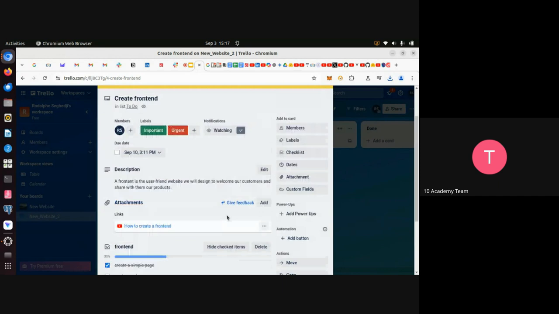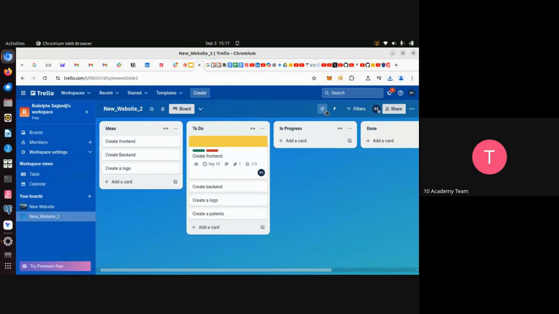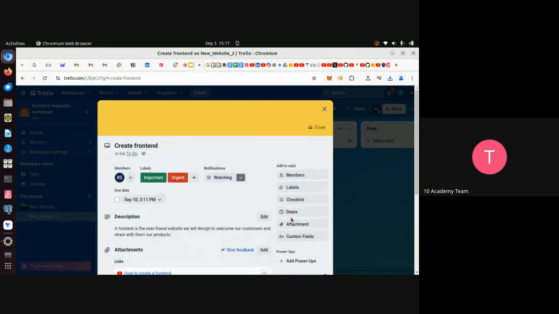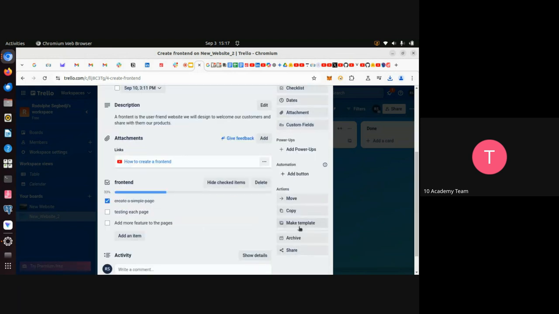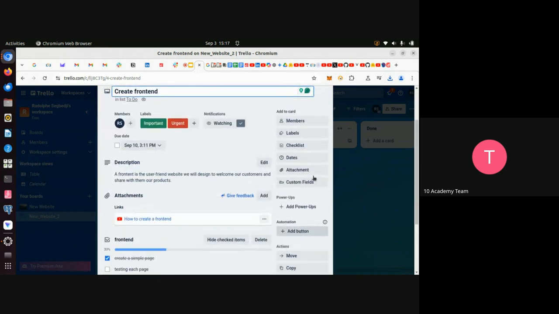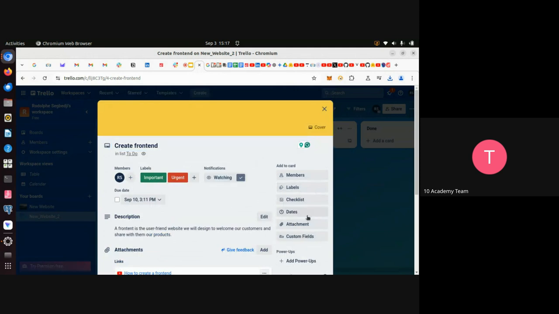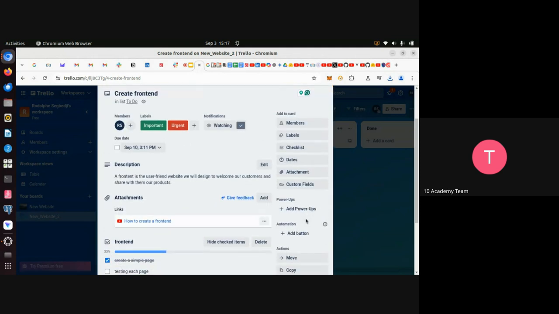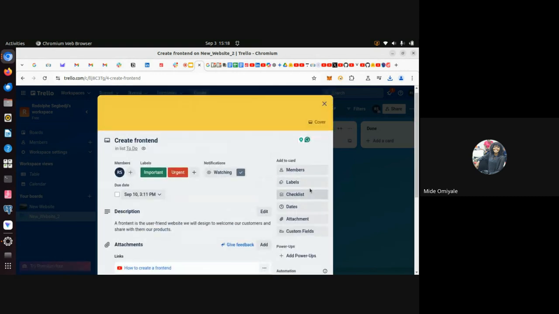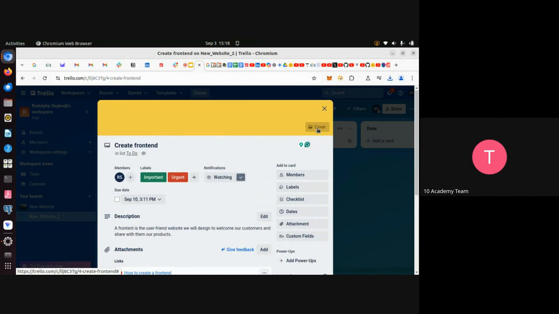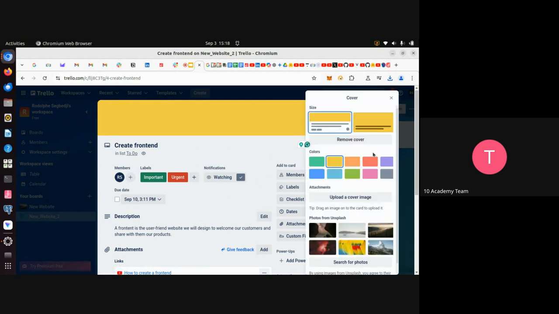And I want to remove this one. Oh, sorry. I need to go first of all in the cover. Where is the cover now? Checklist, label. Where is the cover? I think it's on the yellow, whatever. There's a cover icon there. Oh, thank you. I think that should be it. Yes. Thank you. Yeah. So, here is the cover.